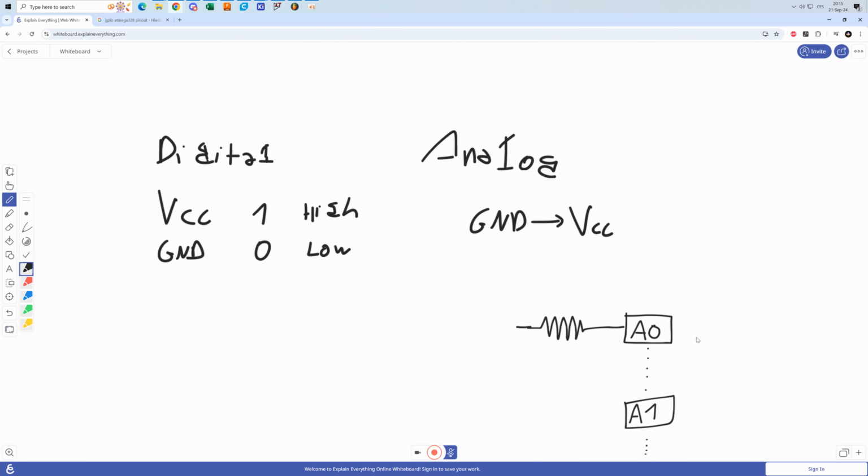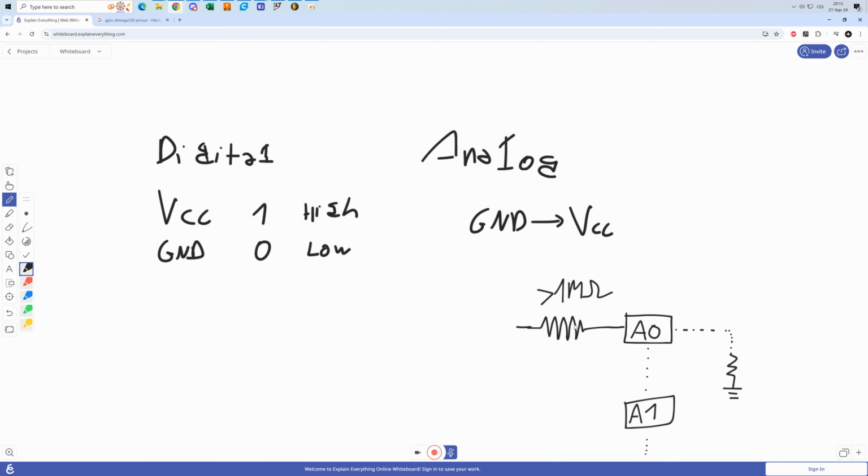And so this is one of those pins, and they usually have very high output or input impedance. So that means this resistor that sort of models the impedance will have a very, very high resistance, typically over 1 megaohm. You could not ever drive anything from this pin because the impedance is so large that anything that you connect to this pin will act as a very high load, and it will destabilize the voltage that we see on the analog pin.